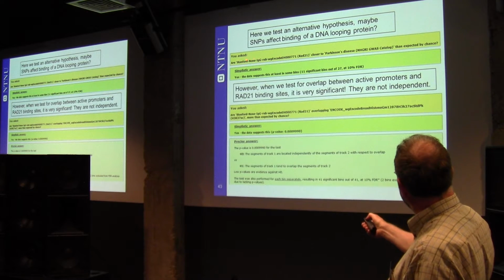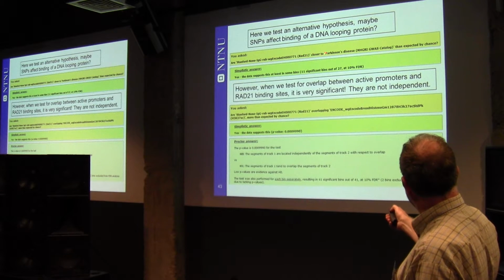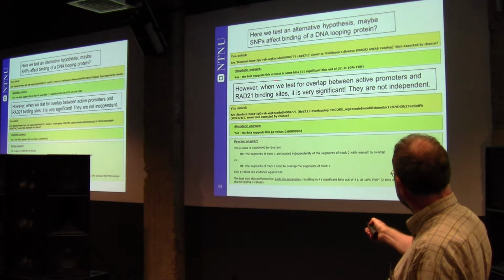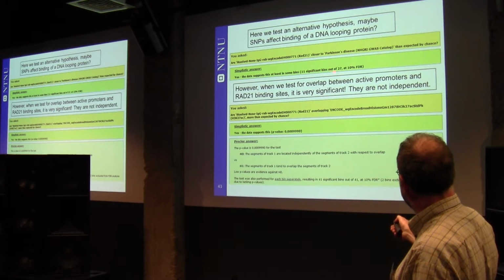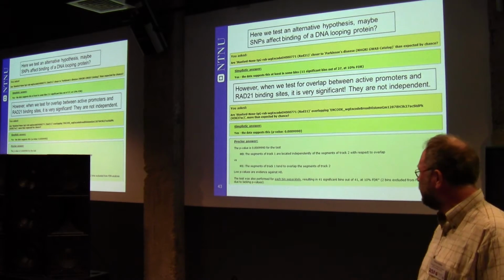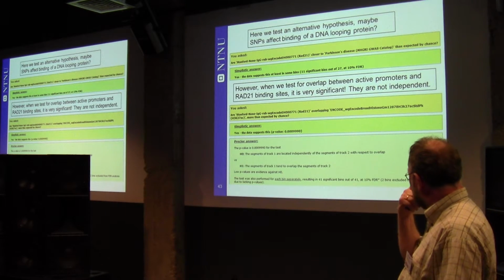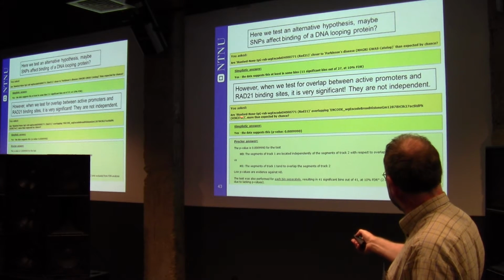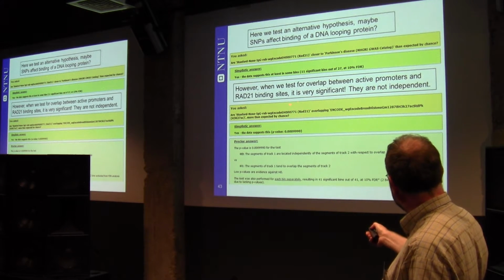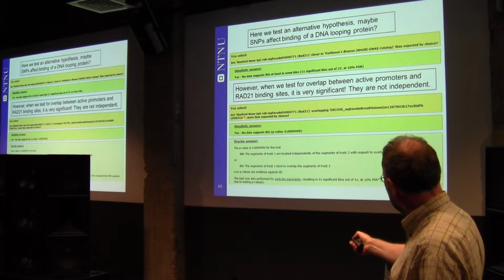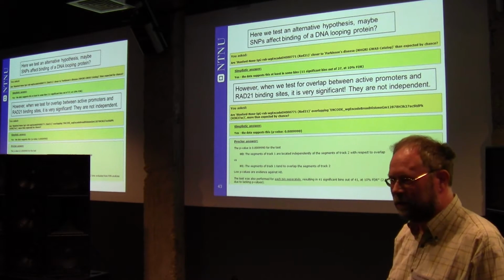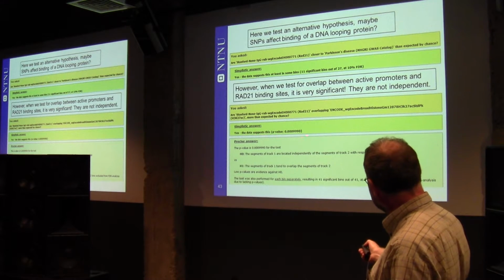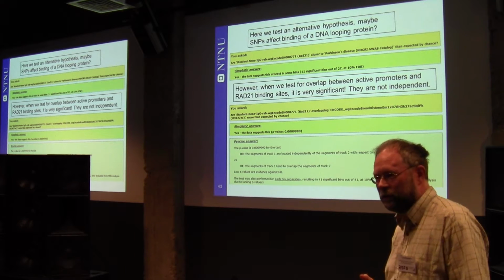And if you test for that, RAD21 close to Parkinson's disease, yes, data suggests this. These are 11 significant things out of 27, but it seems to be a link. But let's now test the obvious additional test. These RAD21 sites, do they overlap with our previous test, the active promoters? And it turns out that yes, highly significantly so.